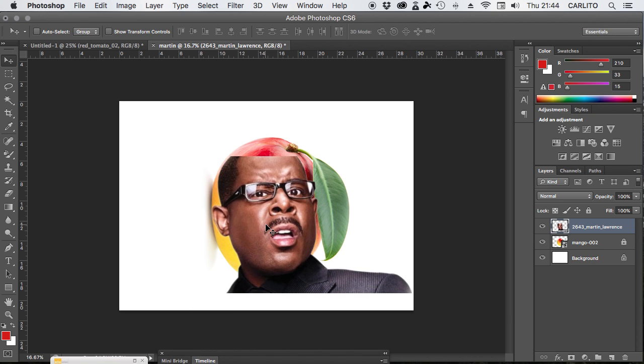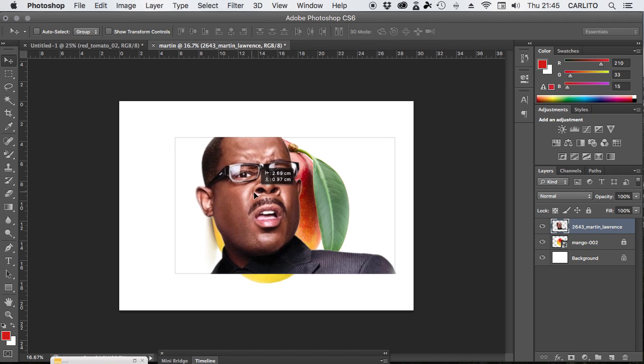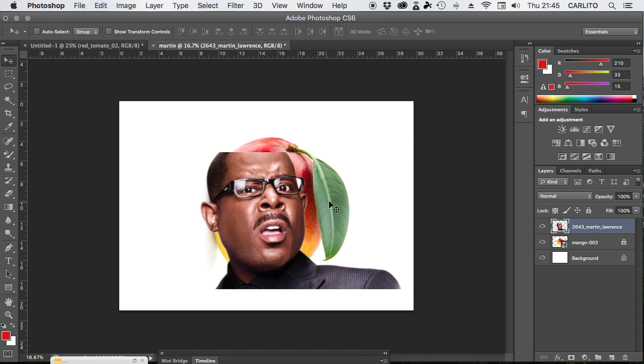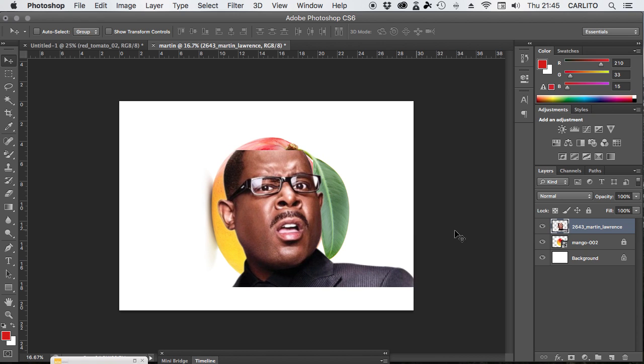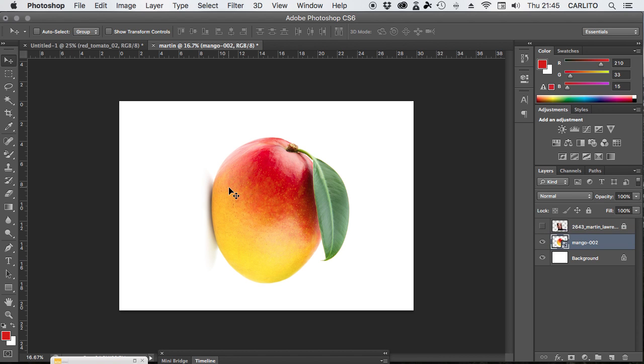Okay, that's essentially it. That's a good place for us to start. One of the things I'm noticing at this point is that the mango leaf is actually on the wrong side from what I want. So I'm going to open the free transform tool on that layer. Unlock it, maybe lock this layer because we're not messing around with it, maybe put the eye off for that one so we don't see it for now.